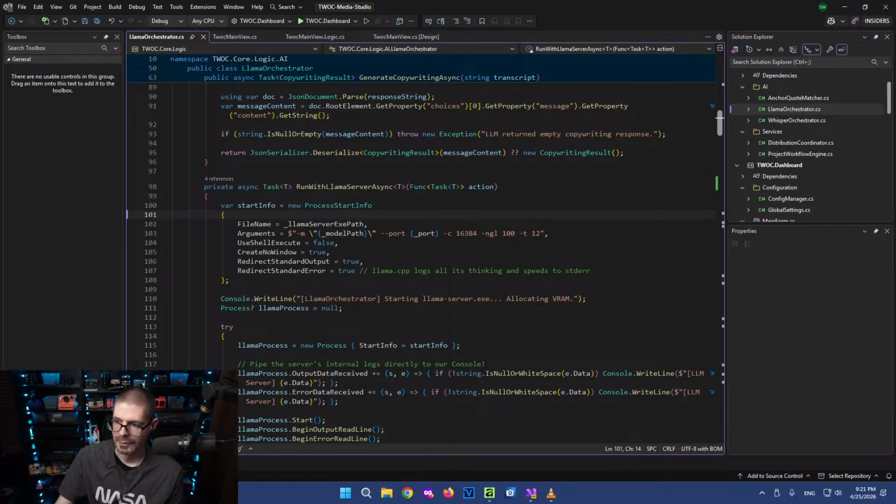Can't remember where it is. Here it is. 4.7 gigabytes. No, 4.5.